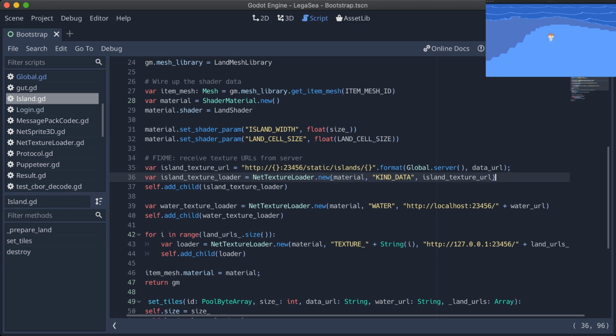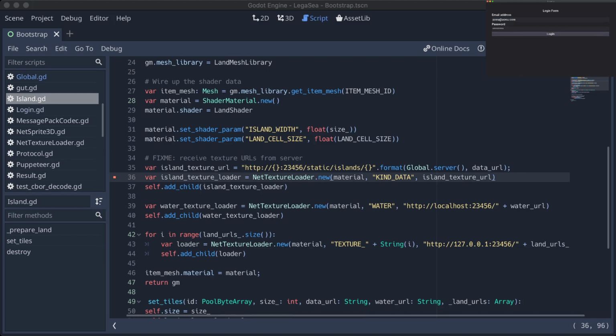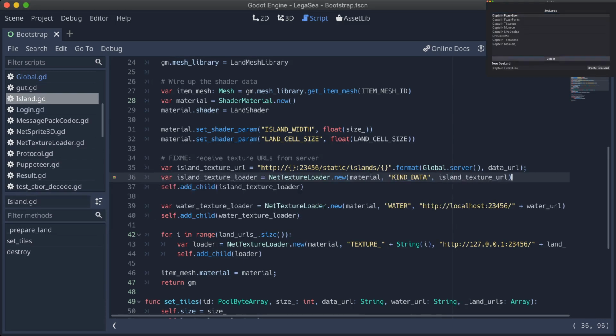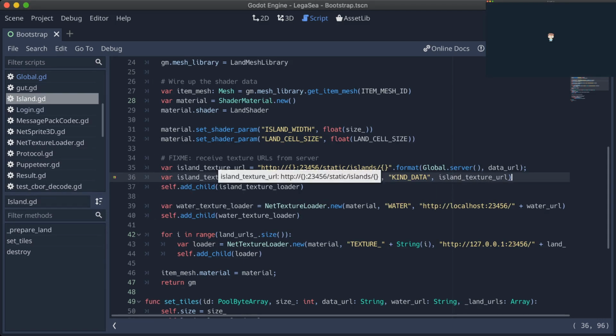Okay. We're going to set a breakpoint here and run this. Yeah, that didn't get replaced.